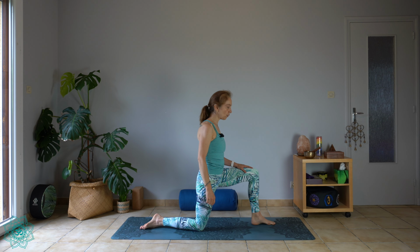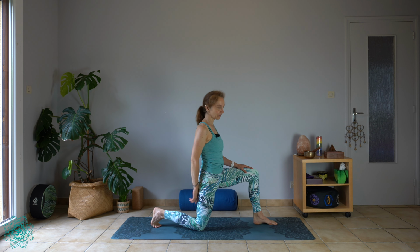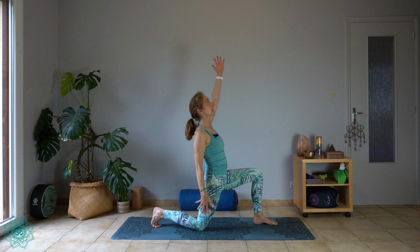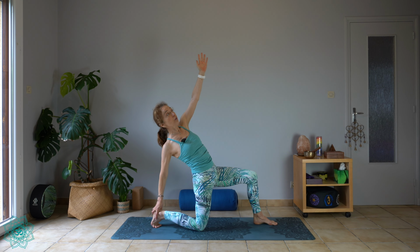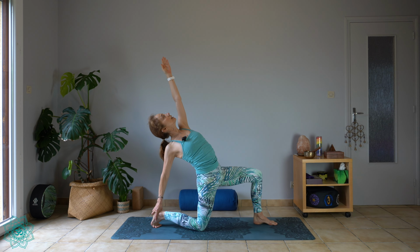Step the left foot forward. Tuck the right toes under. Lift the left arm up. And again, you got the option of staying in this pose, looking up, pushing the hips forward. You can take it further by placing the right arm on top of the right heel, pushing the hips forward, looking up, reaching up with the left hand, coming into a nice back bend.